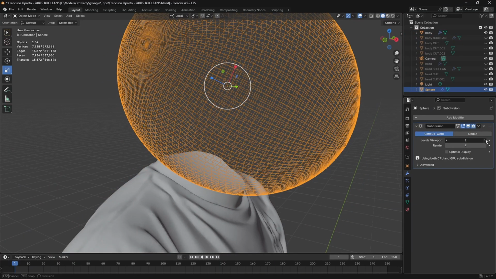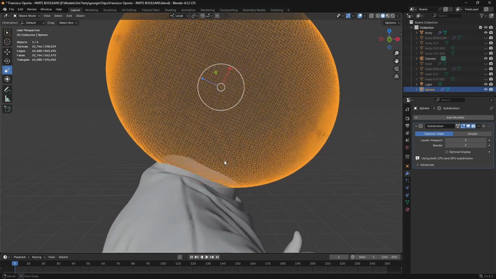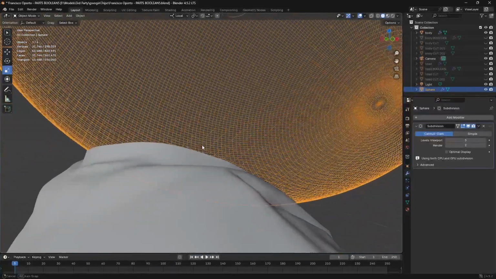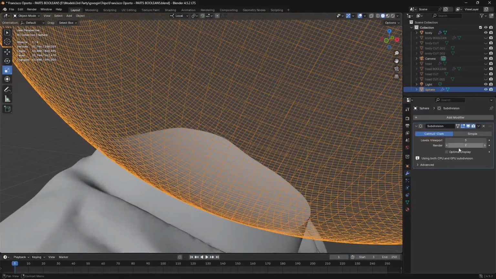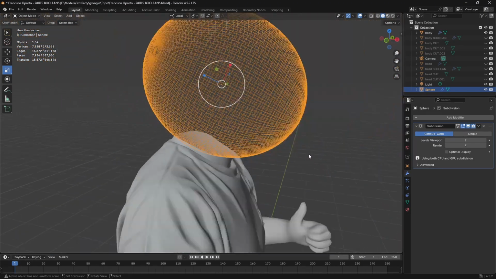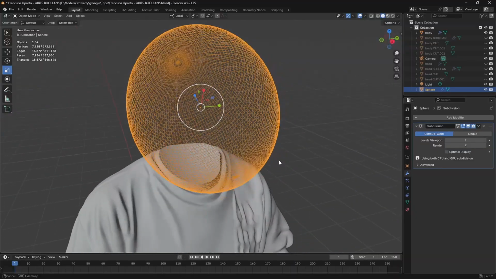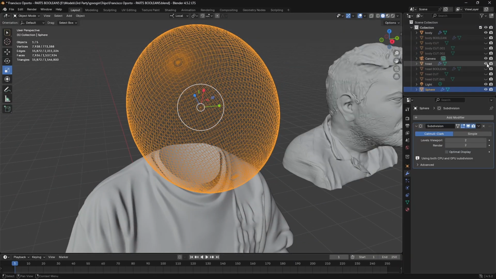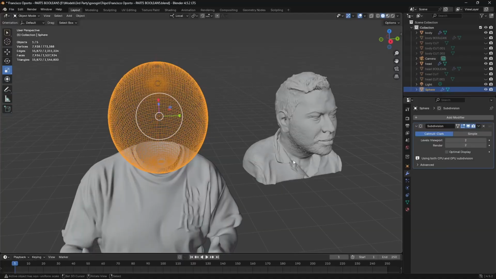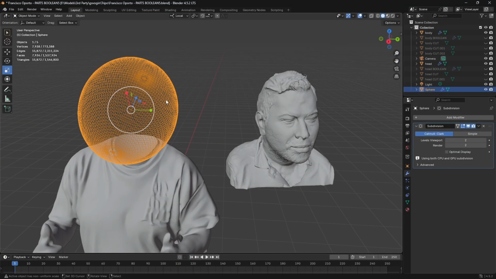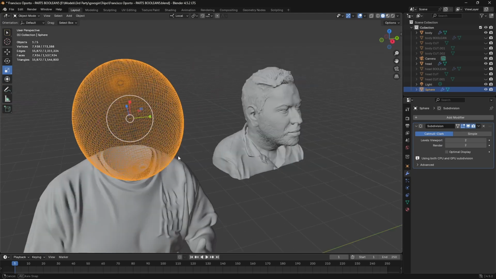If we need to increase the resolution, we can. That's not necessarily going to be needed. So we'll call that the Boolean for the torso. So we then need to repeat the process for the head. So we don't drop in another object. We want to keep the same Boolean because we need to maintain this shape that's been Booleaned from our mesh.